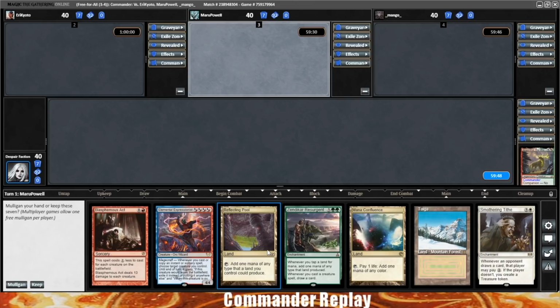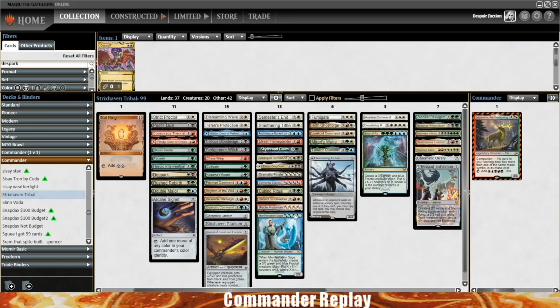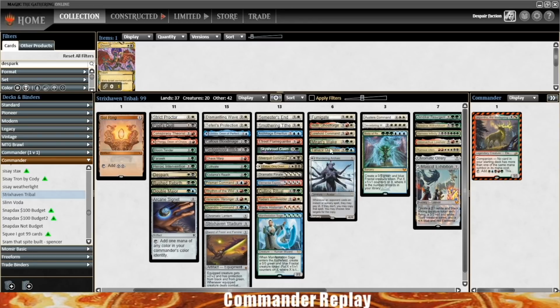This is a weird hand. A lot of non-Strixhaven cards in it, but I guess we'll keep it. So anyway, let's just take a quick peek at the deck and I'll show you what I'm talking about. So we have many Strixhaven cards in the deck, especially as we get toward the creatures and the bigger stuff in the deck.